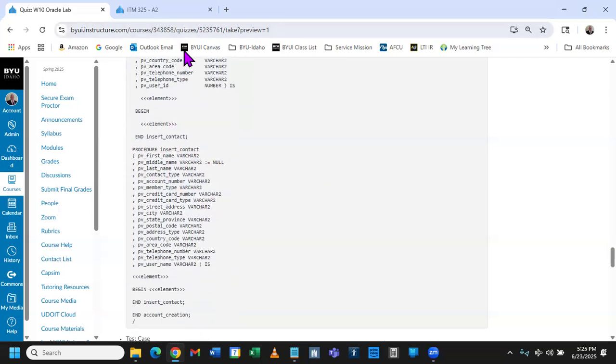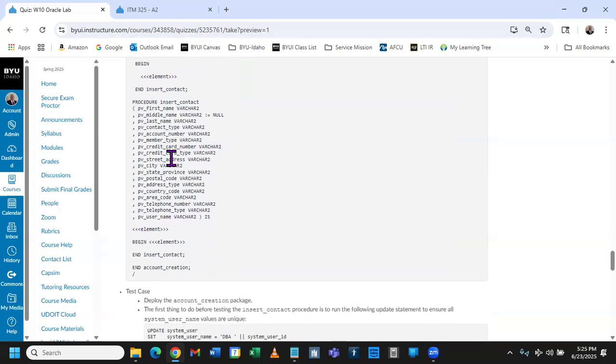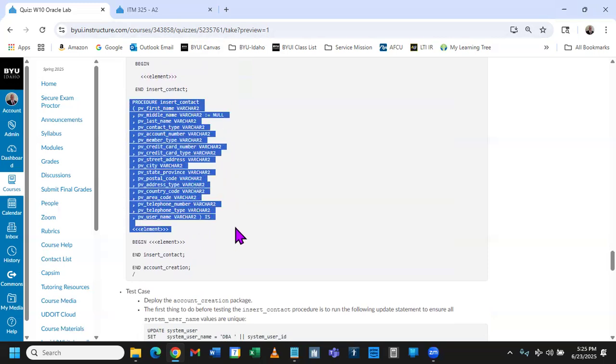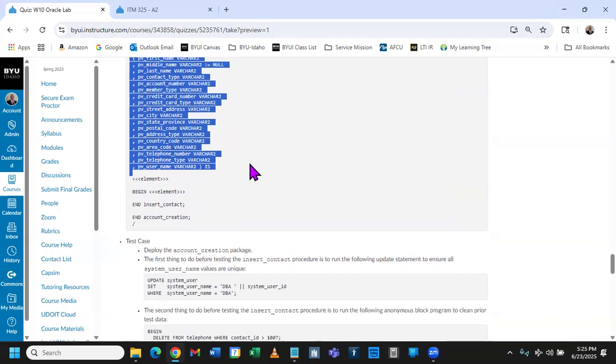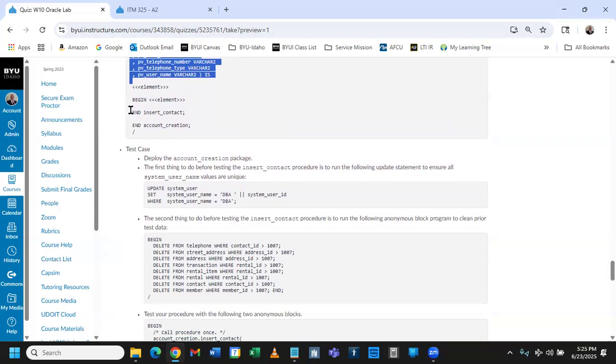So the first procedure has all of the inserts. It's that great big long code that you developed in Lab 8. The second procedure is actually relatively small. In addition to the parameter values that you're passing in, I think there's maybe less than 10 lines of code. Then you're going to end the procedure, you're then going to end the package, and the slash to execute the package.